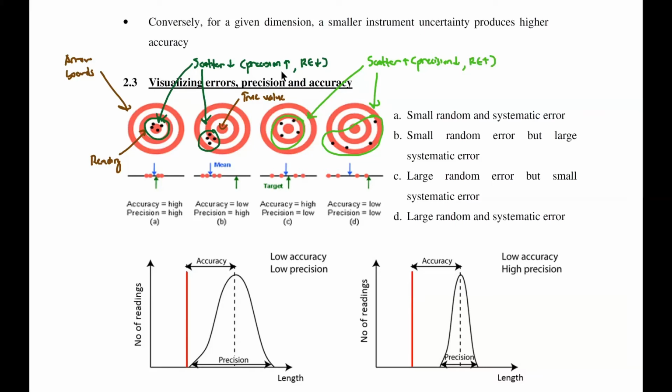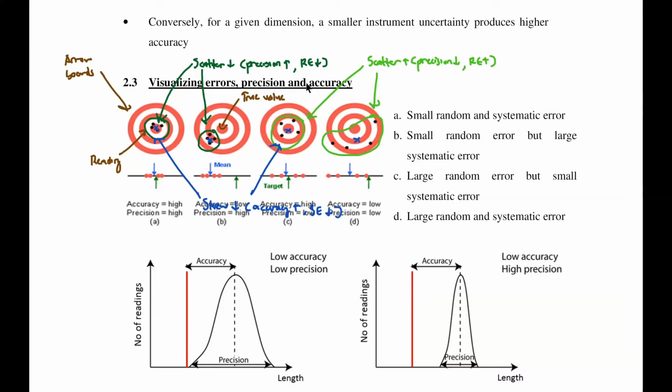Now, let's look at the point where the readings are centered about. The point where the readings are centered about can be thought of as being the mean value. For the first board, it is probably around here, second board around here, third board around here, and for the last board, probably around here. Now, for the first and third board, notice that the mean value is close to the true value. Our degree of skewing here is actually small. This in turn gives us a high accuracy, but low systematic error.